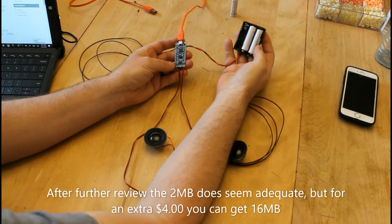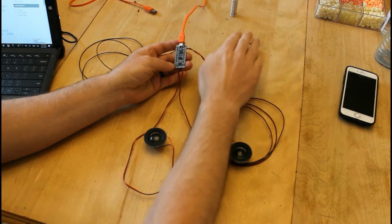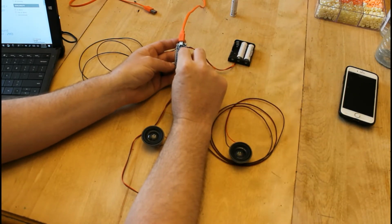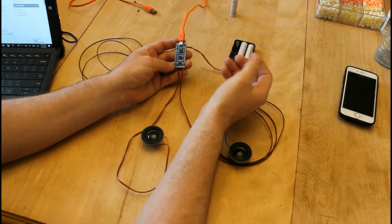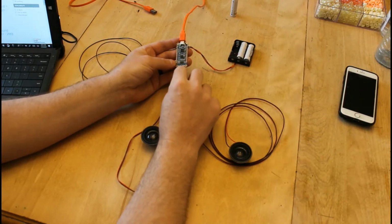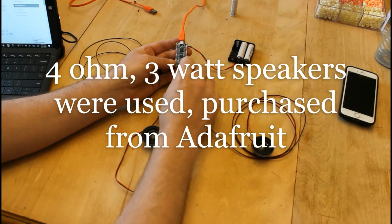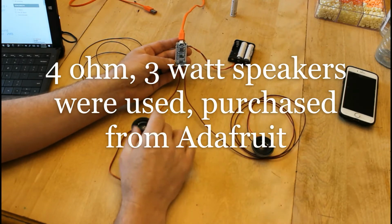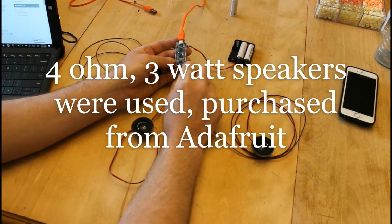It's going to be powered by 3 AA batteries, so that'll give you between 4.5 to 5 volts. So I soldered that to the 2 pins that were labeled ground and voltage in. And then they have 4 pins here at the bottom, right and left. So I soldered my right speaker to the right and left speaker to the left, just following the polarities: black on negative, red on positive.